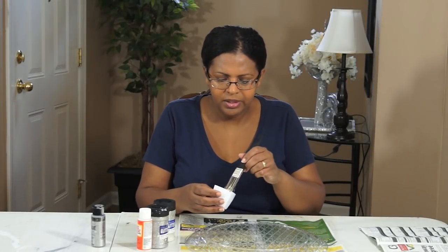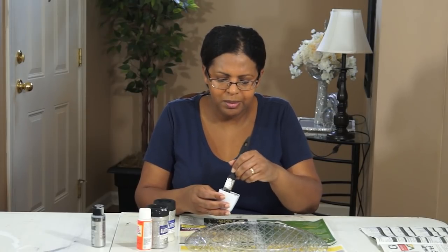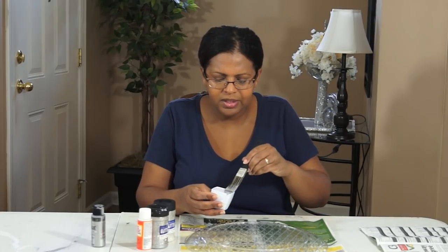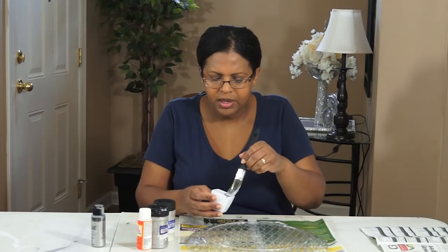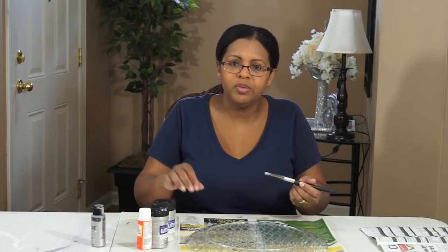So let's get started. Okay, and so in this container I have a little bit of silver paint mixed with my Mod Podge, and I'm going to be using this to paint over the back of this entire platter here. And then I'm going to be sprinkling it with a little bit of iridescent and silver glitter.